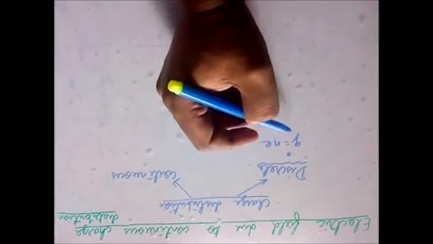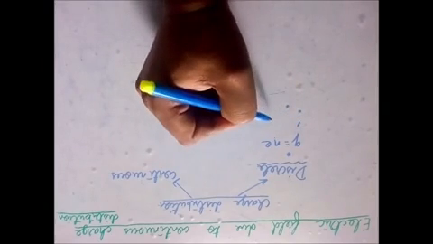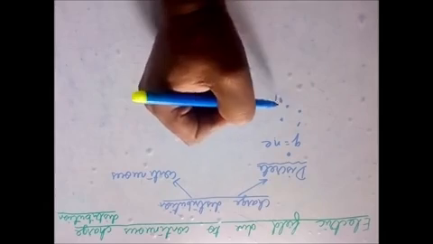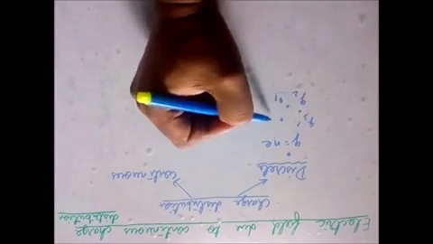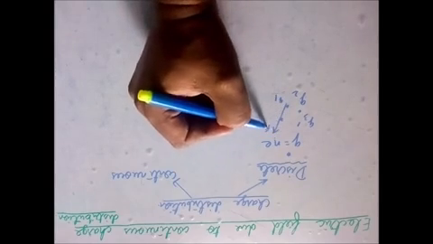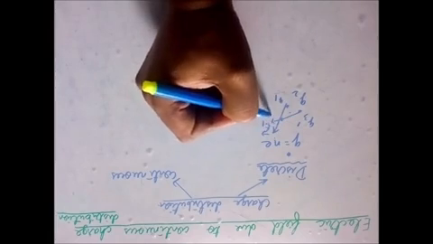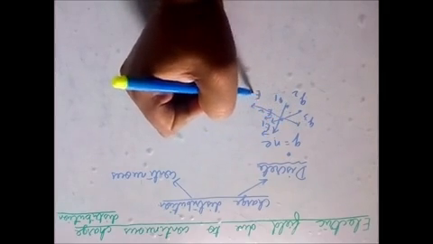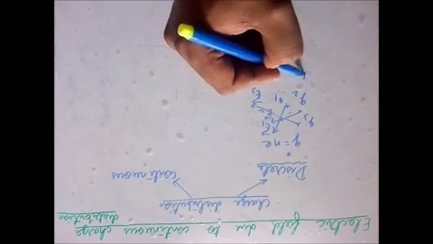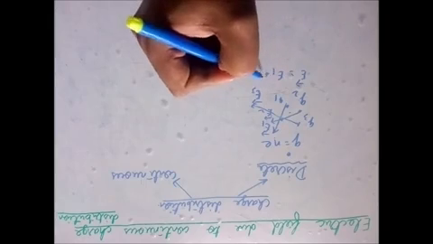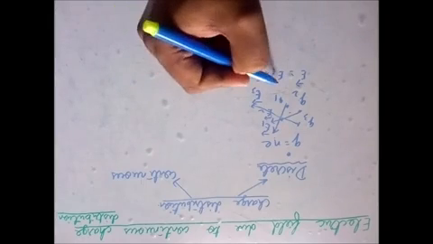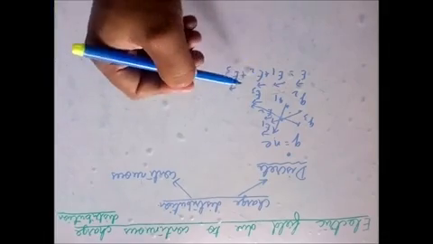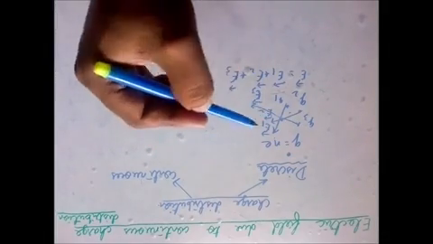Next, let's take 3 or 4 charges. Let's take 3 charges here, and there's a point here, P. Let's name these charges q1, q2, q3. At this point q1 will give an electric field E1, q2 will give an electric field E2 vector, and q3 will give an electric field E3 vector. So the total electric field is E equals E1 plus E2 plus E3. And we found it is 1 by 4 pi epsilon naught q1 by r1 square r cap, and so on, as we learned in electric field due to point charge distributions.